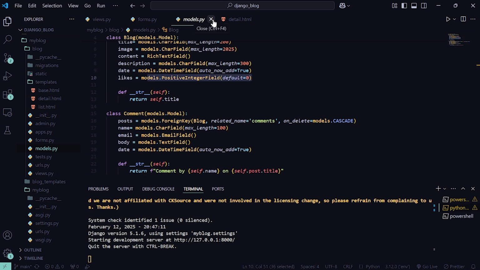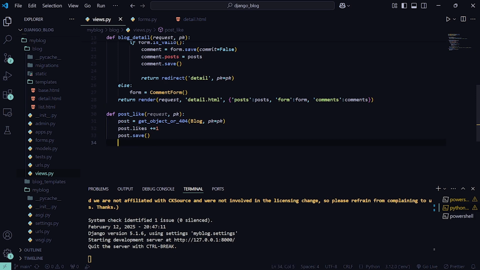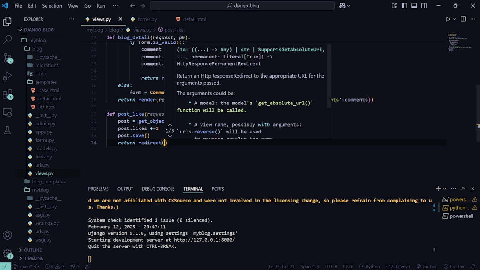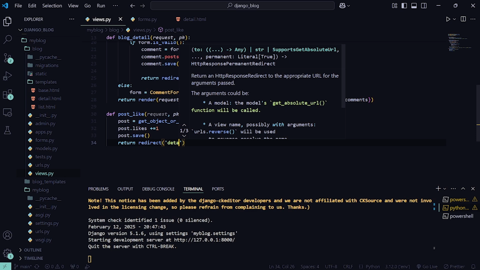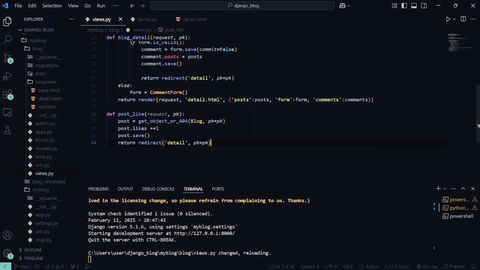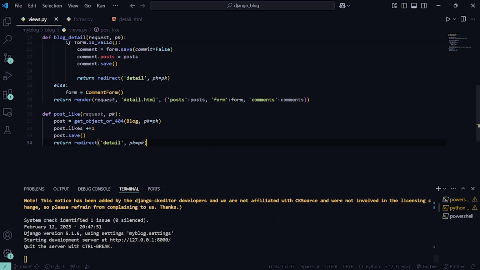So let me close this. In my views.py, I'm just saying plus equal to 1 anytime you click a URL like that, post_like, then post.save. Then after that, I'm just going to redirect you. We are going to return redirect to the detail page with pk equal to primary key, like that, the same page where you liked the post.